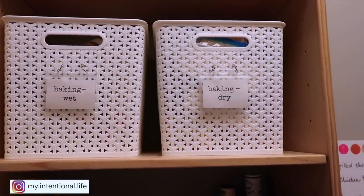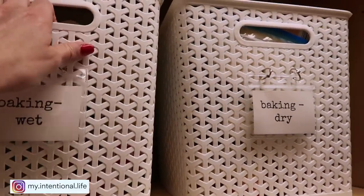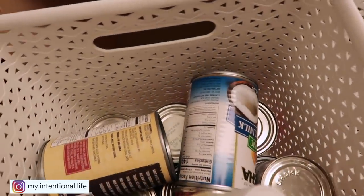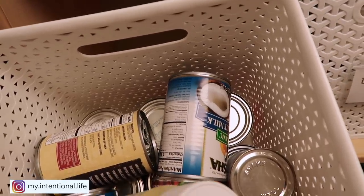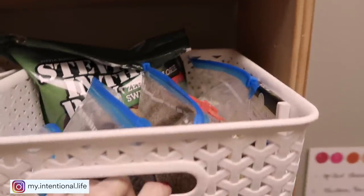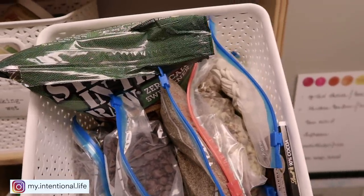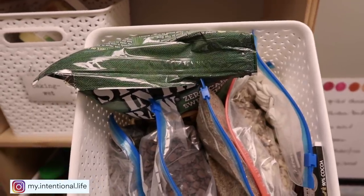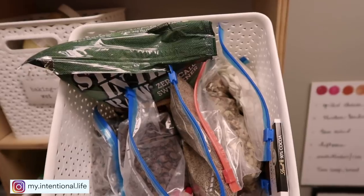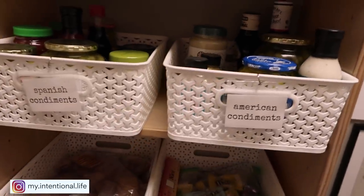Down below is where I keep my dry and wet baking, separated out so it's easier to get to the certain things that I need. For instance, this right here is where I keep like my evaporated milk, different things like that, and my pumpkin puree. And then over on this side is where all the dry stuff is — chocolate chips, flax seed blend, just different things like that. I have them all in Ziploc bags because then I can see when I'm needing to replenish them as well as them not getting dumped all over inside the container or on my shelves, and it's easy for the kids to shut them as well.